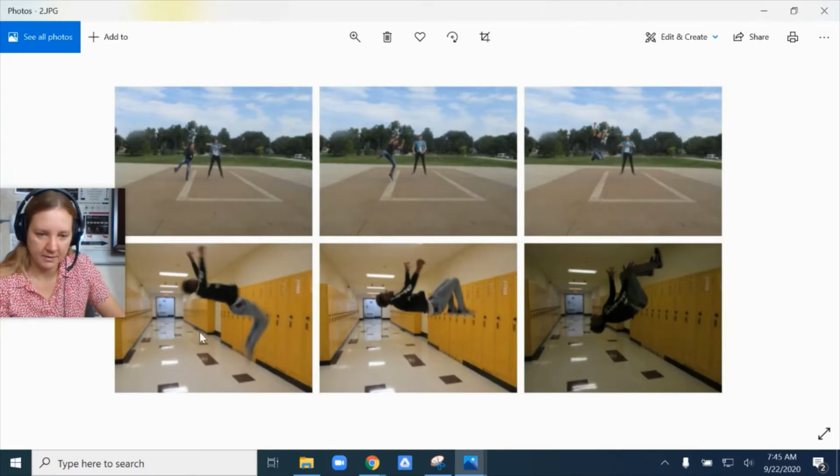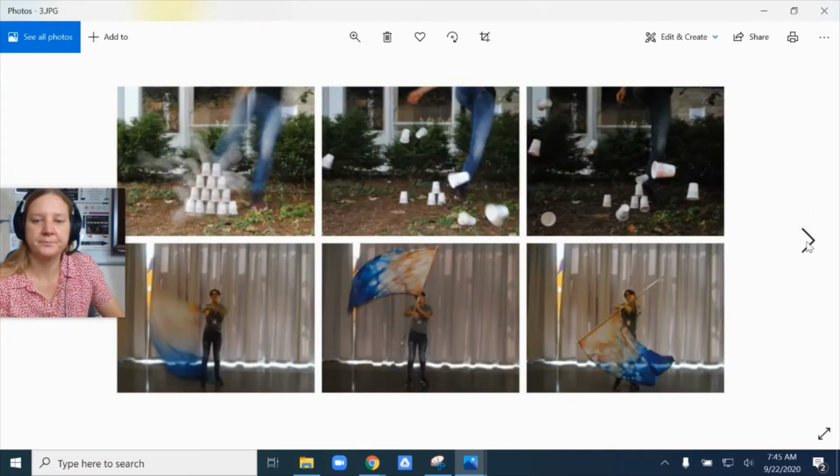And then the same thing in the hallway. Somebody doing a backflip. You can see that there's a lot of blur here, there's a medium amount of blur, and then this is frozen. Now notice that the image does get darker right here. As long as I can see the image, that's okay. We're going to be learning about setting exposure later, so don't worry about it looking like it's not properly exposed just yet. I'm going to get you to that point soon.